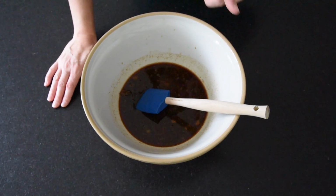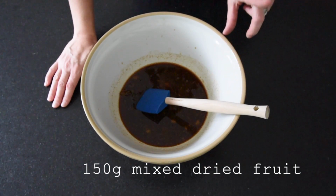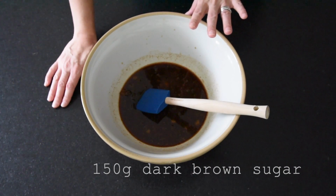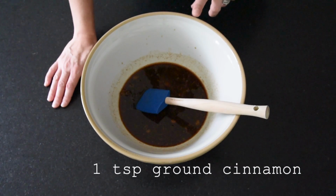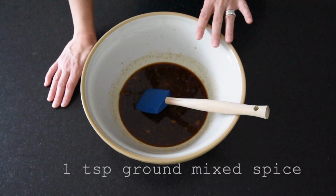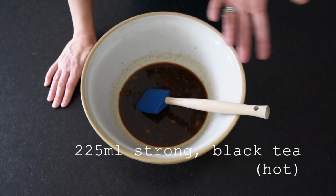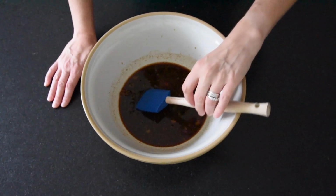So the night before you want to bake, put your dried fruit in a bowl with the sugar and the spices. So I'm using raisins and sultanas here. You can use any mix of dried fruit that you prefer. Put it in the bowl with the sugar and the ginger, cinnamon and mixed spice, a nice generous teaspoon of each of those, and then cover it with the tea. I've just got a regular breakfast tea here. You could use Earl Grey, any sort of black tea like that, just make it nice and strong.